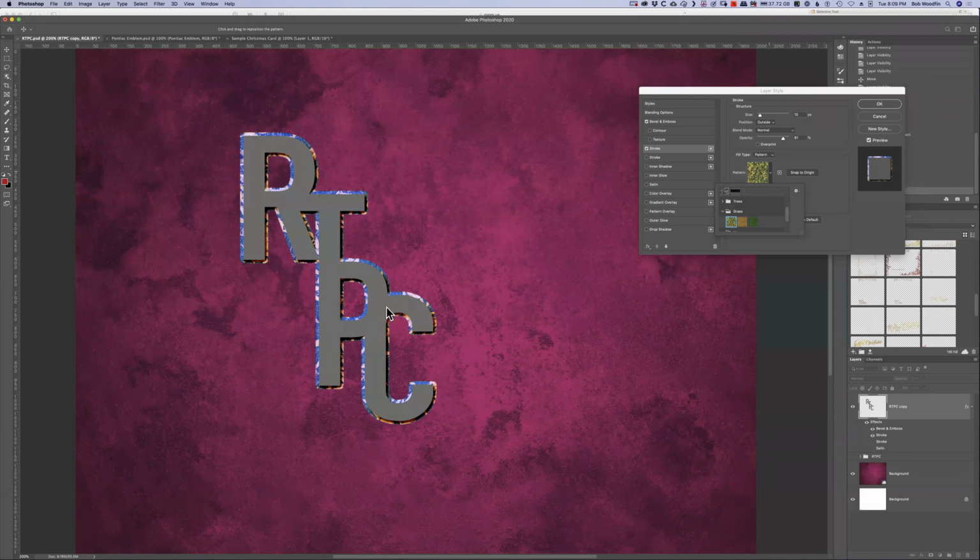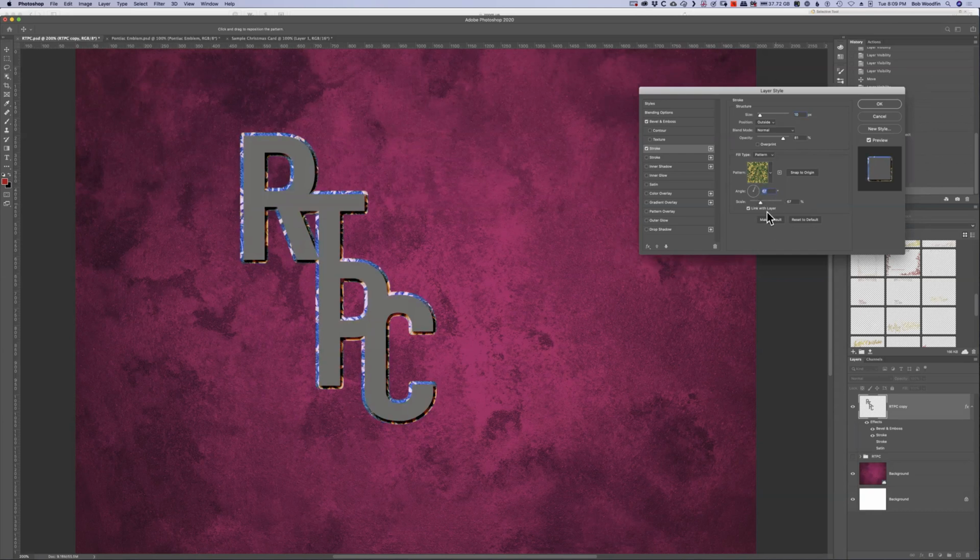So that's why they're kind of funky colors. And the light, the way the light is on Bevel and Emboss, that's why this is a bluish and this is kind of a green yellow. So they're different colors because of that. But anyway, you could do that, and then you could take the angle of it and turn it a different way. You could scale it to make it bigger, more pronounced, like that. Or you could bring it down, if I can grab it here, and make it real finite like that.